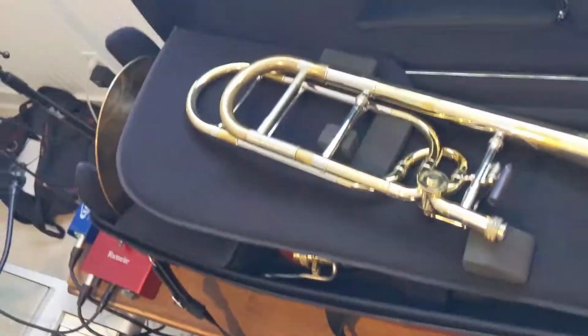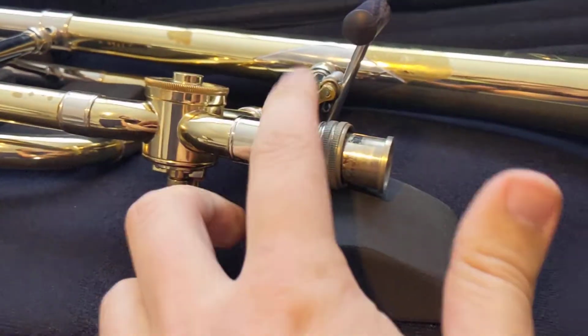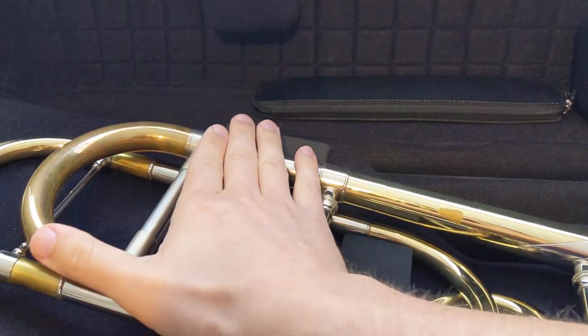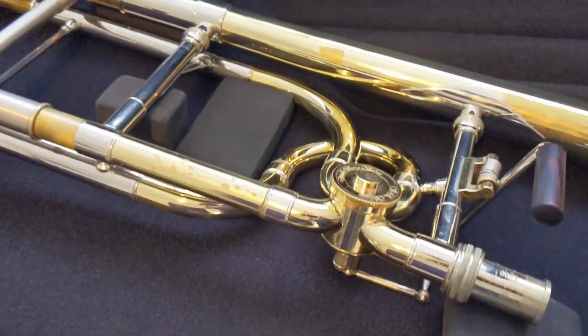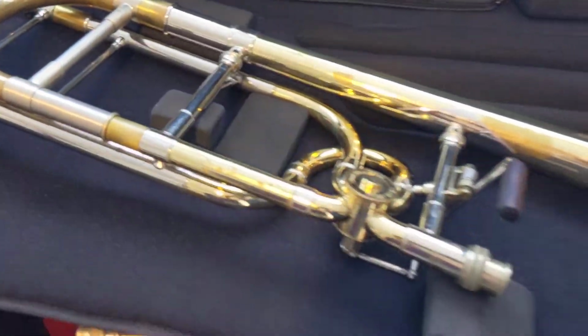The other thing that I did, again, let me try and show you. These are hard density foam, and I tried to place a couple of these underneath the bell section. So you can see this is dug in here, right? Like that's going to be dug in, but the more weight that gets put on it, I feel like is getting placed here, and I put one under here. And that combined with this piece on the tuning slide section and the stem of the bell is going to help disperse the weight if it gets squished. So that's what I would do, is put a couple of these hard foam blocks under contact points. You could maybe put this one under here or something similar.